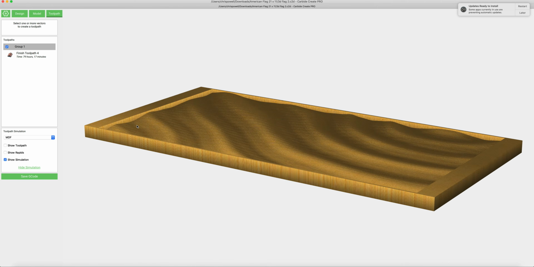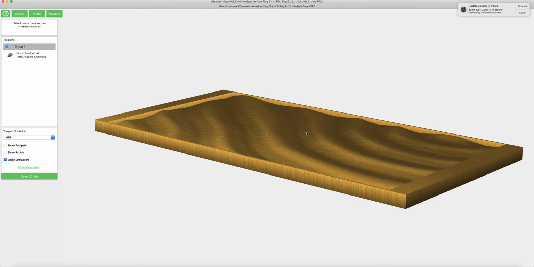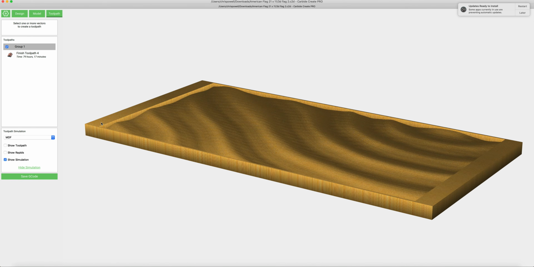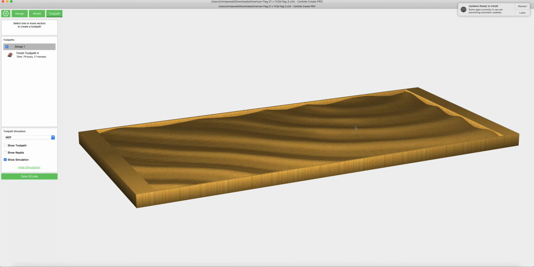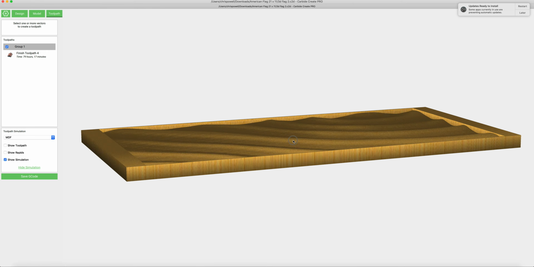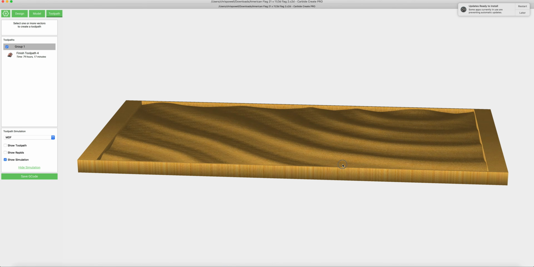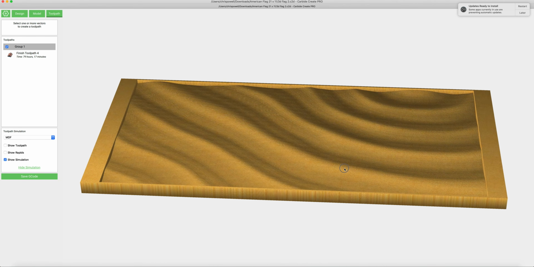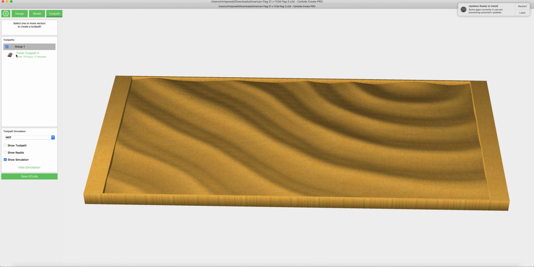All right, and what we're looking at is just to make sure that we don't have any flat spots. And I also look at these edges here just to make sure that they're not trying to protrude above this flat surface, because this is our 0.74, approximately 3/4 of an inch, and it would actually just be a flat spot and not get machined. So this looks like it's going to work. You could probably go a hair thicker, but I think for this demonstration, this should work pretty well. So we're going to go ahead and say that that setup is good for this. So just get rid of that.